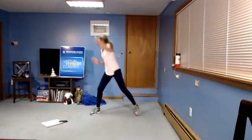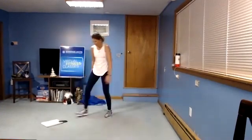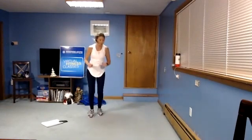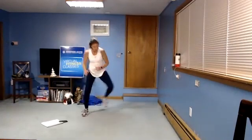Three, two, one, and rest. All right, hop over and knee lift. So hop over, 1, 2, 3, 4. Hop over, 1, 2, 3, 4. Or big step, 1, 2, 3, 4, big march, step, big march.